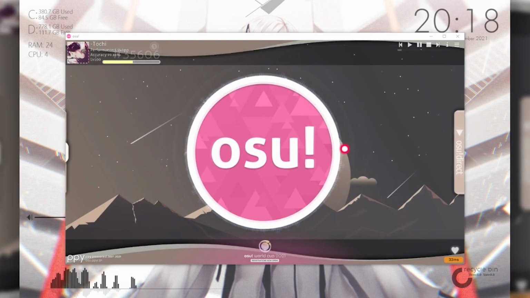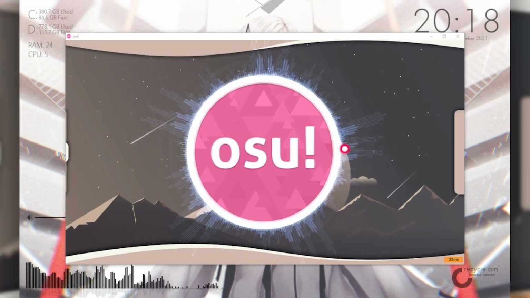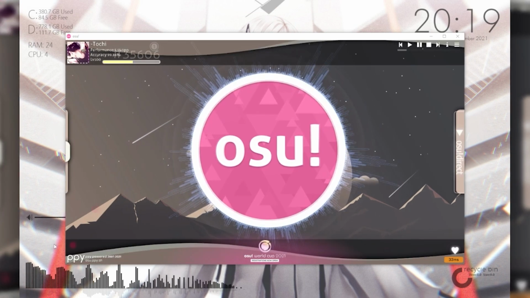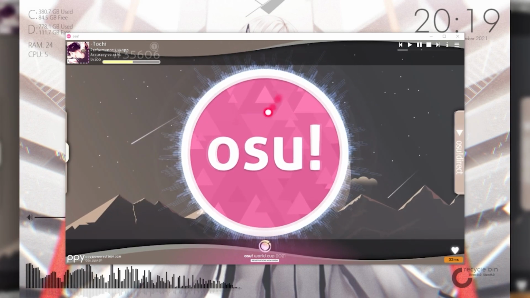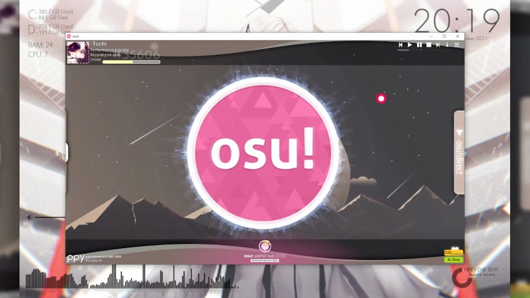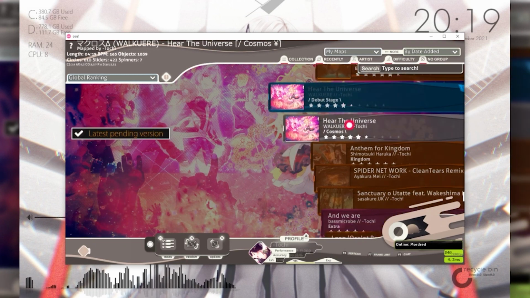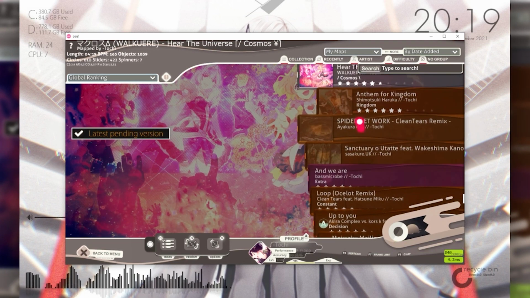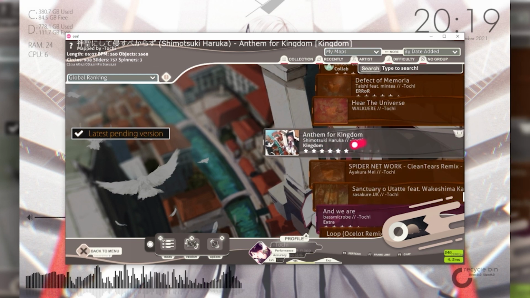Alright guys, so we are back in osu!. We're gonna create something today. As you can see, I don't really have anything else open other than osu!, so we're gonna start from scratch, kinda. And the first thing we're gonna do is finding a map. I've made quite a lot of maps, as you can see, but I think this one could be perfect.